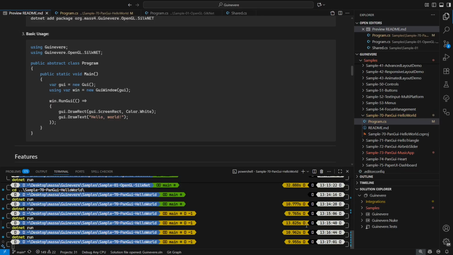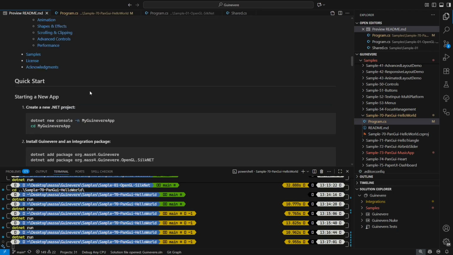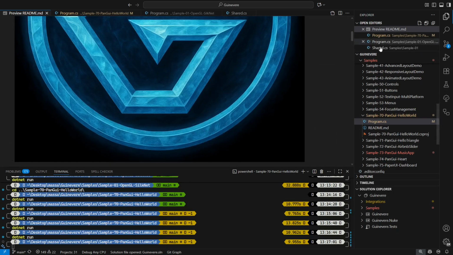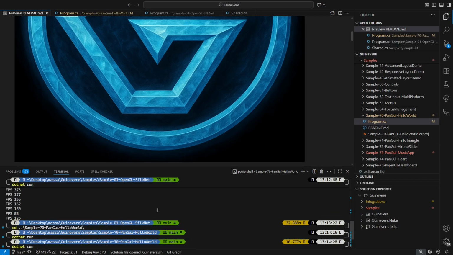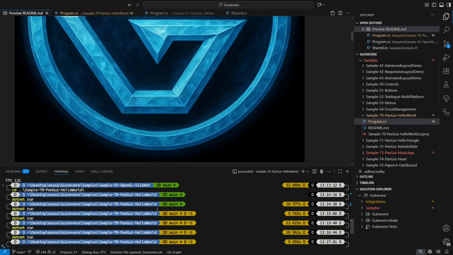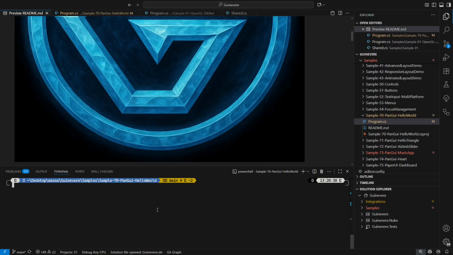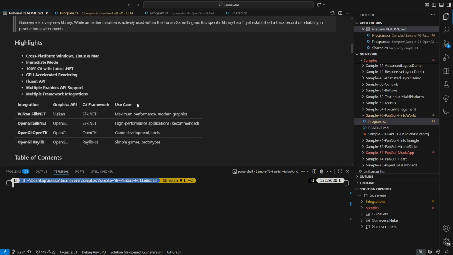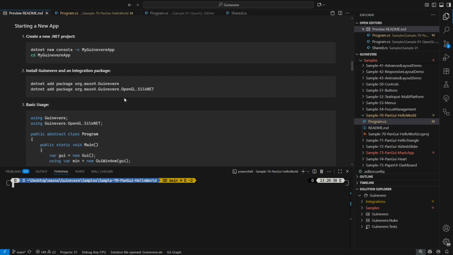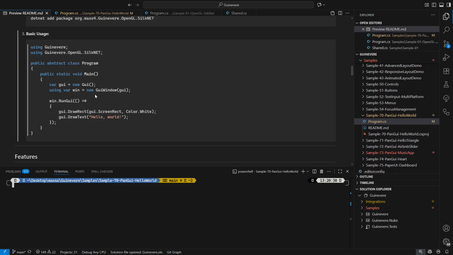So we are here in Visual Studio Code. Here's the README, the code, files and folders, and let's put this here, the console. First example, we're going to follow the README, how to set up a new application, and there's the sample application to say just a hello world.